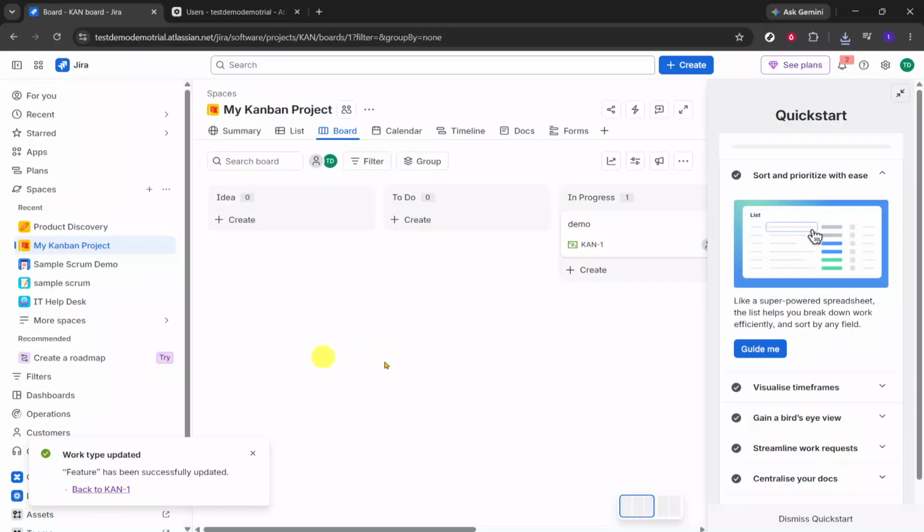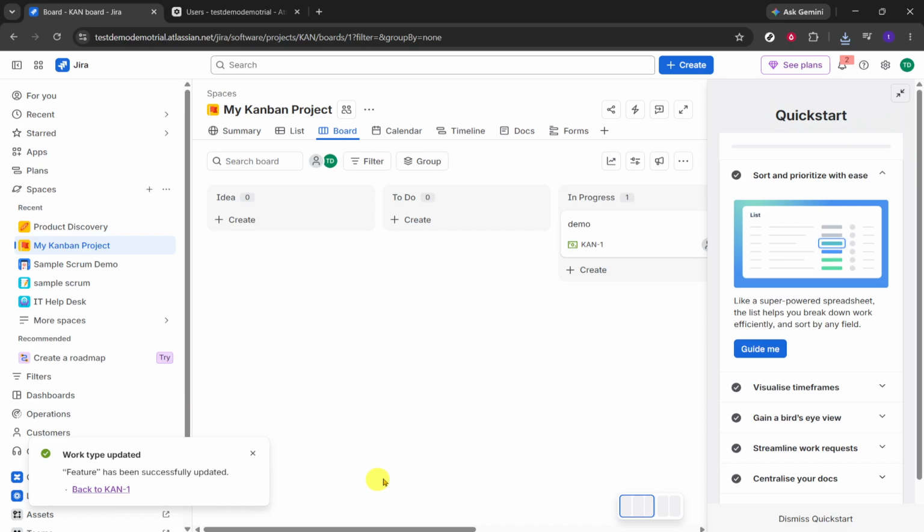Hello, today we will guide you through how to use Jira for product management. To begin, open Jira and navigate to your board view. In this example, you'll start from the KN board. This gives you a familiar starting point inside Jira and helps you access the workspace where product management tools can be added. If you're already inside a project or board, you're in the right area to continue.